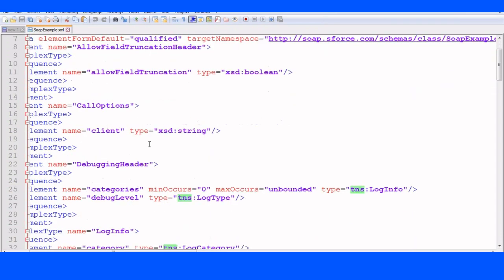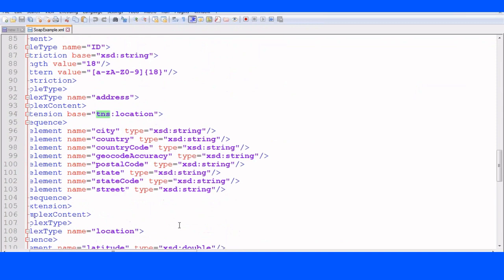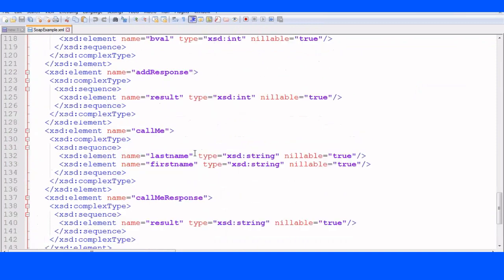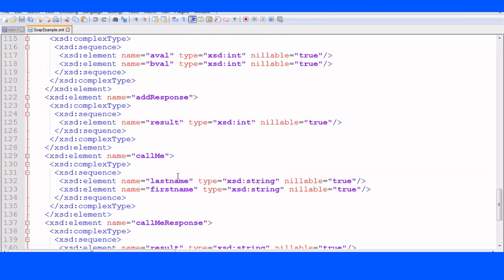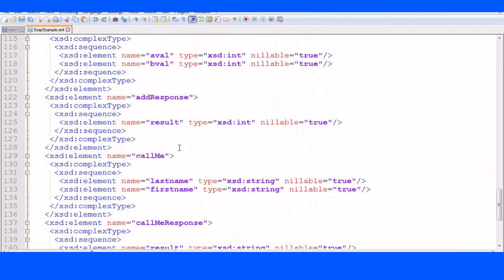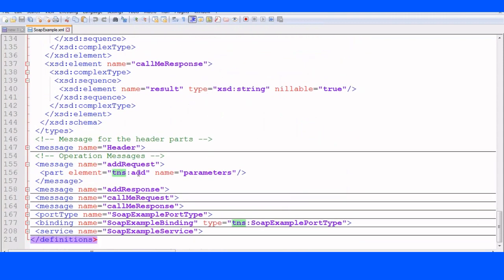So look at this one now. You want add. Where is that add coming from? TNS. Target namespace is a namespace. In that namespace, there is a method called add.